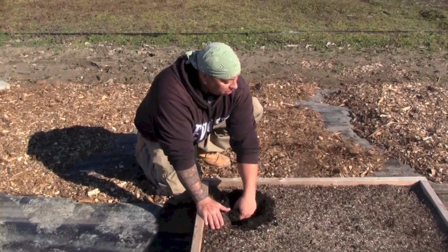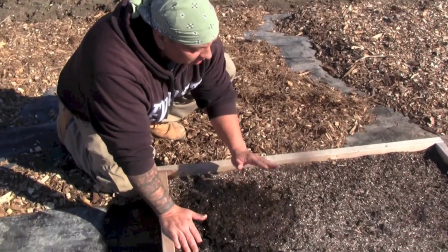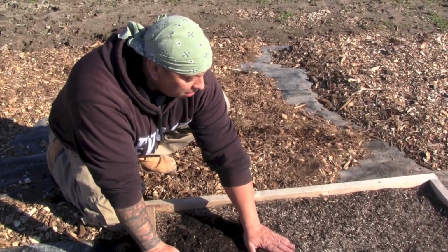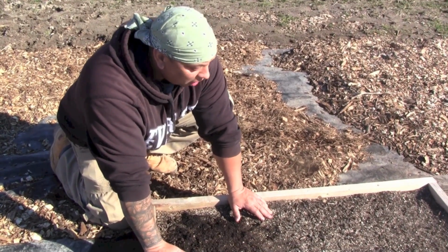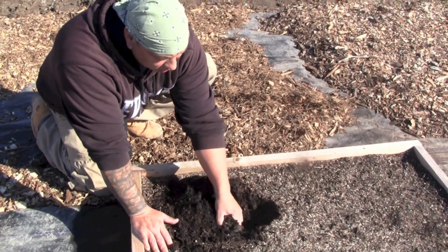Dirt and soil, I probably shouldn't be using that word dirt, but you want to have something that has a high pH, okay? Because that's going to be good for all your greens or tomatoes. They really thrive in a high pH environment, and compost is going to do that. It's nice and fluffy.